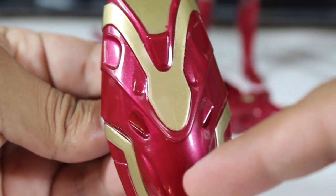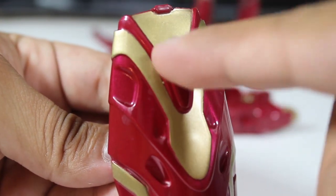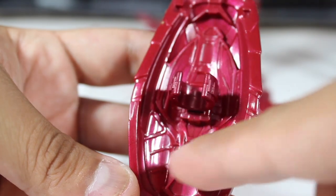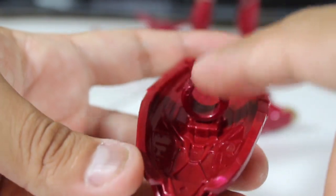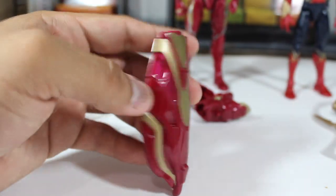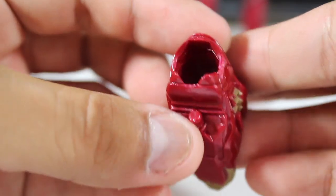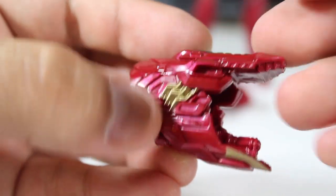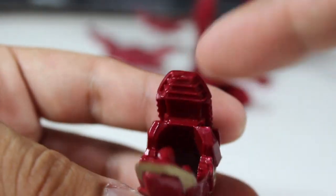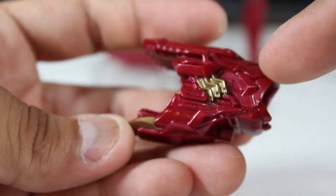I love the red painting. I know that Iron Man has a different color in the movie than what they did on the action figure. You can see in the back of the shield it has more details, but it doesn't have more painting. That's where you place Iron Man's arm. And also comes with these arm cannons, which look fantastic. They don't have that many colors painted on them, but they definitely look very cool, and it comes with two of them so you can attach them to the arms.